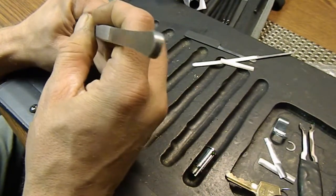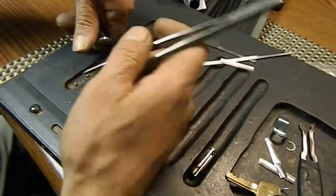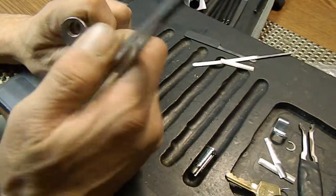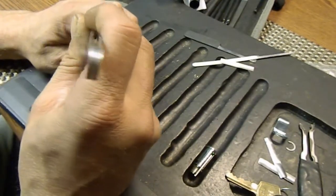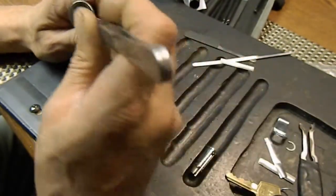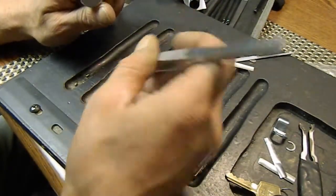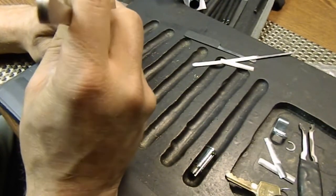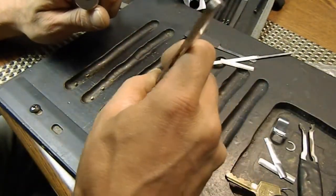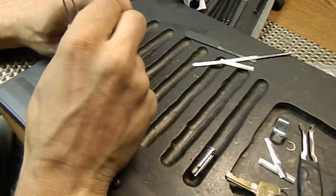Alright, in 1 we have a serrated spool, commercial, looks like out of an American. See if I can get the spring to come out. Nope. Okay. Let's get 2 out. 2 is an upside down key pin, but it is a serrated. Looks like a commercial out of an American lock. 3 is a serrated spool, and 4 came out the back of the tube. It is a serrated, commercial serrated. It almost looks like, like I said, out of an American.